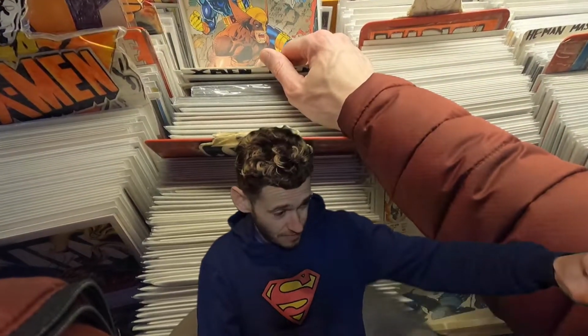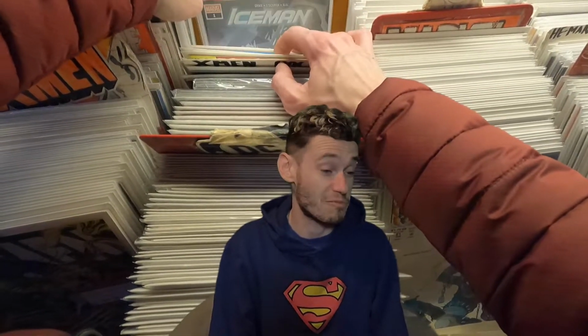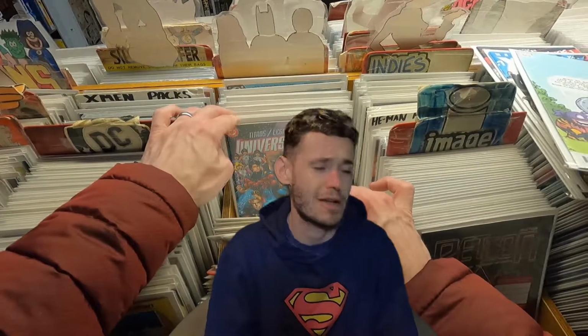So that was my first haul back after lockdown, and I'm really happy with what I got. All in all, I spent £33 and I got like 5 graphic novels, a load of comics, some variants, and yeah, some filler comics. I'm really happy with that. So I can't wait to go again. I can't wait just to get back to normal so I can go to all the comic shops in London and just make a whole day of it. It'll be fantastic. So that's me.